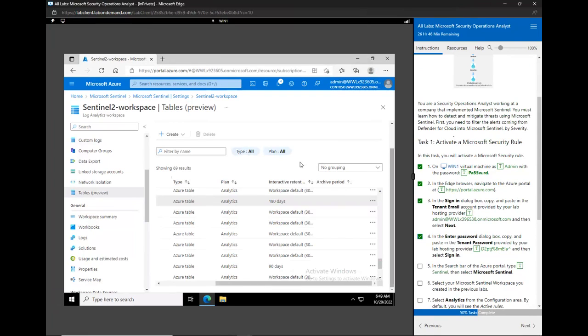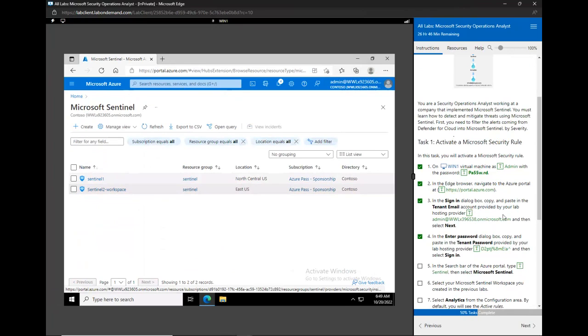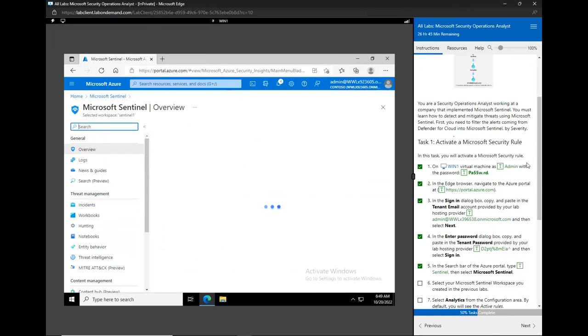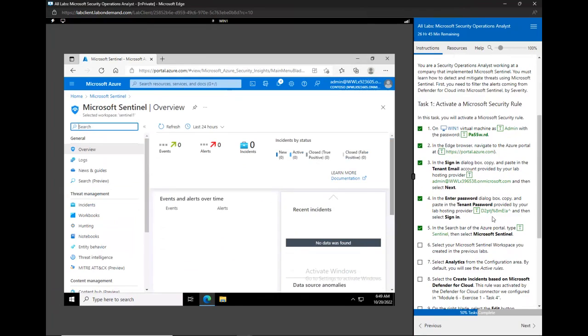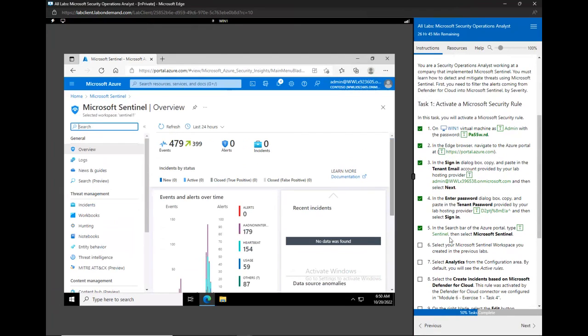In the search bar, we're looking for Sentinel here, so I'm already there. So select your Sentinel workspace. Let's select the Sentinel one. Then we need to select our Sentinel workspace that we created in the previous lab.